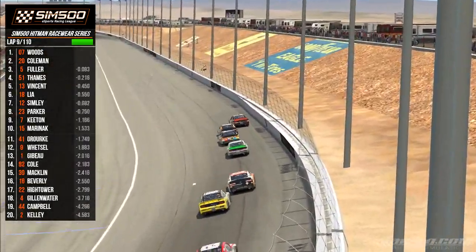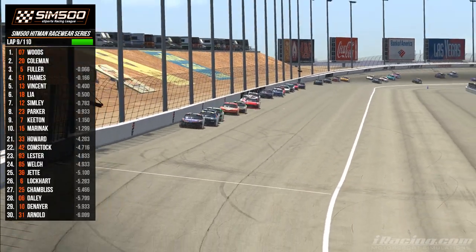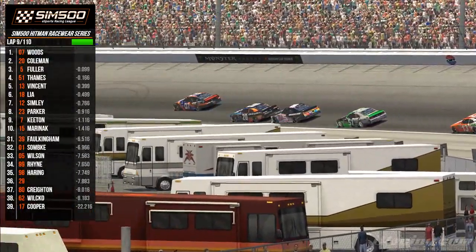He'll do just that. Doy Woods goes back to the top spot here in Las Vegas, and look at Justin Fuller there in the 5, all over the bumper of Coleman, and Nick Timms, good run there for him. He sits 4th in that 51.